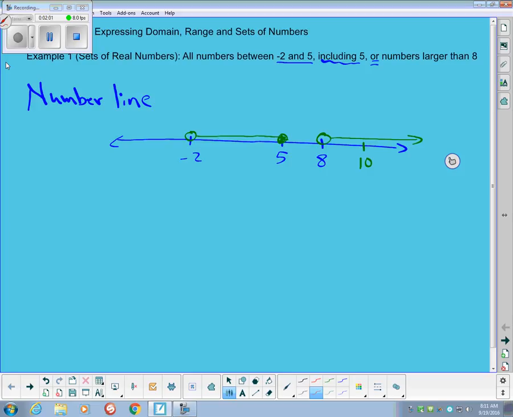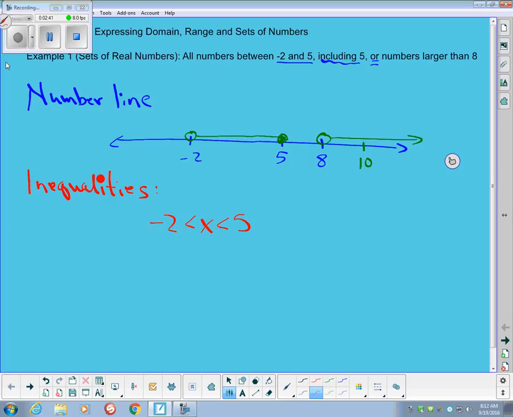Second thing that we're going to look at is expressing this with inequalities. And our inequalities, that's using the less thans and the greater thans and things like that. The between notation, we actually have a little shortcut that we can use for that. And so we put the smallest number that works, and then the numbers between -2 and 5, so we're going to put the 5 out here as well, and we'll put our x, whatever the variable happens to be, in between there, and we'll trap that with some less than signs.